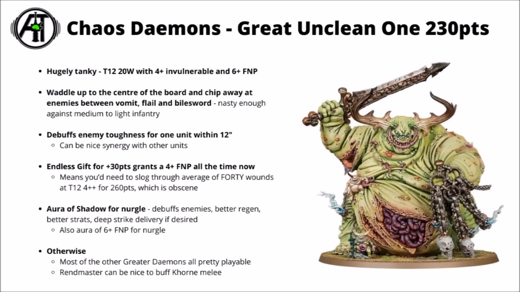With its enhancement Endless Gift for an extra 30 points though, it basically gets a 4+ feel no pain all the time now, as it's always in its own Shadow of Chaos, and that means on average enemies will need to chew through 40 wounds worth of Toughness 12 and 4+ invulnerable save, which is kind of obscene for 260 points. Basically nothing is going to kill this thing efficiently.